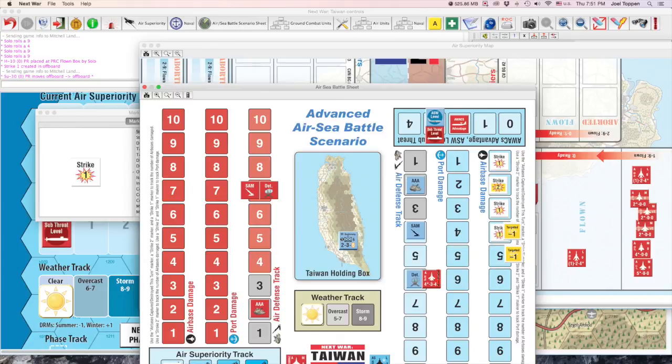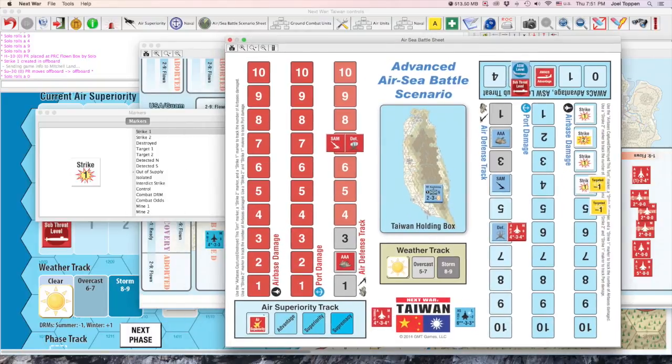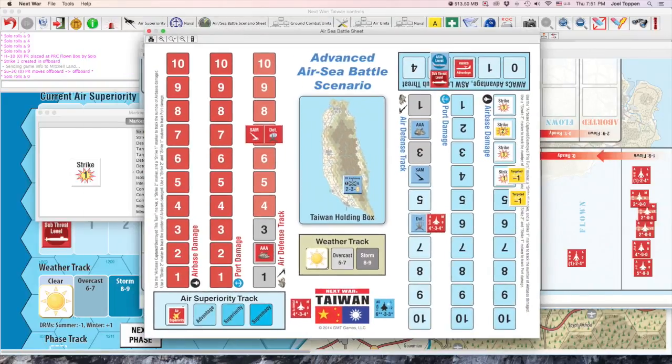So let's go ahead and take those guys in, and again we roll for detection, and this is just one strike package. Okay, so we only make one detection roll. It's a 0, so ED is early detection. That means the mission can be attacked by interceptors and SAMs. Unfortunately for the Taiwanese, they don't have any interceptors on the air superiority window, so that doesn't help them any further. But the SAMs do get to shoot.